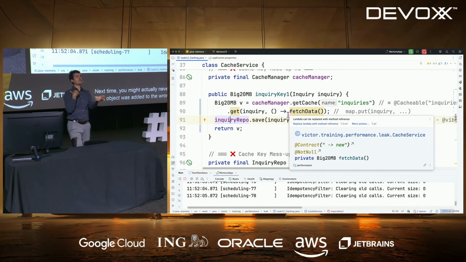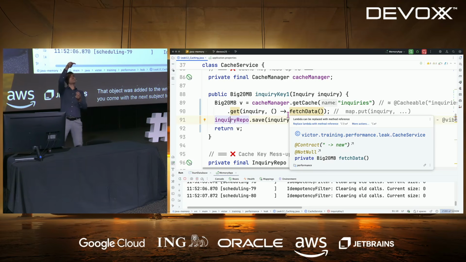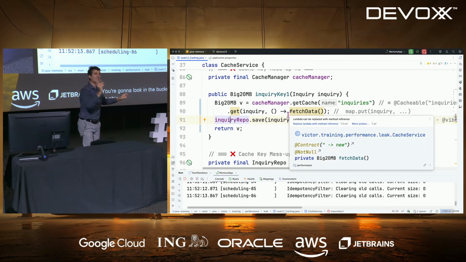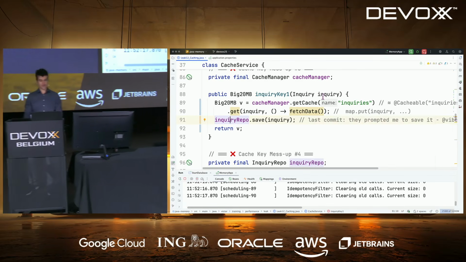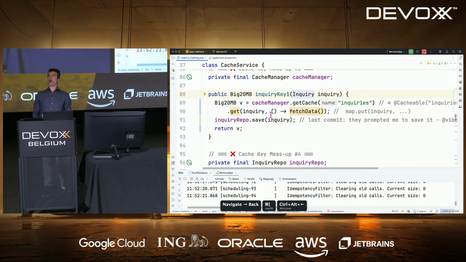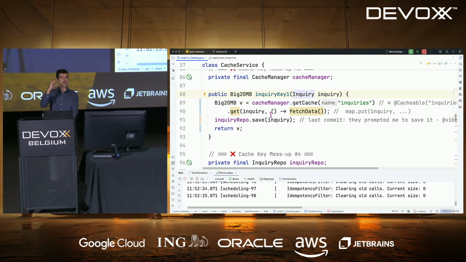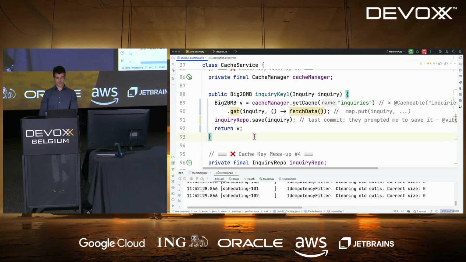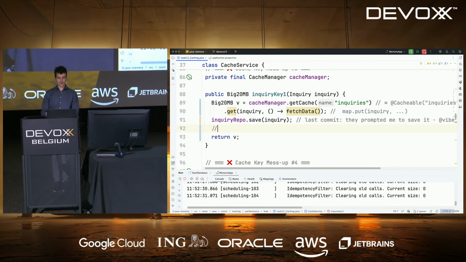If you come with the next object tomorrow with the same initial state, you're going to look in a bucket, but then if you call equals, you're going to find an object with the ID set. And they will never be equal to each other. This is so dark. Probably half of you are still wondering, what is he talking about? I'm going to try to explain it in voice here.